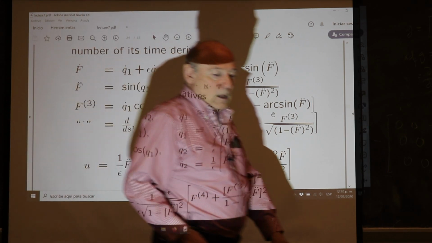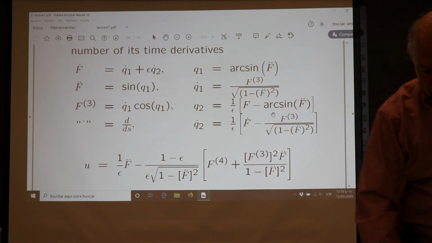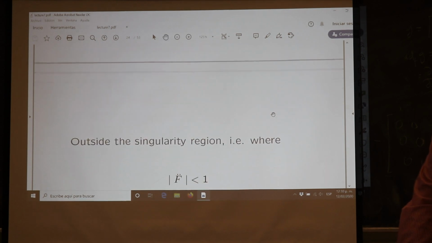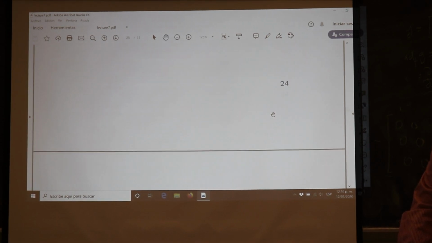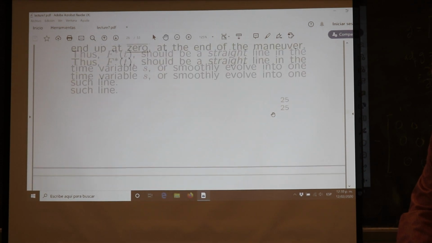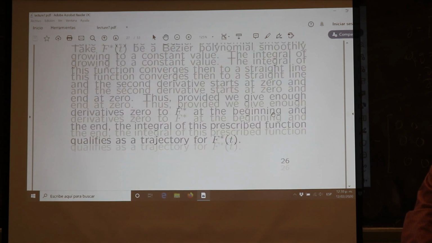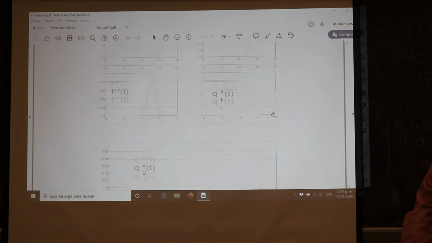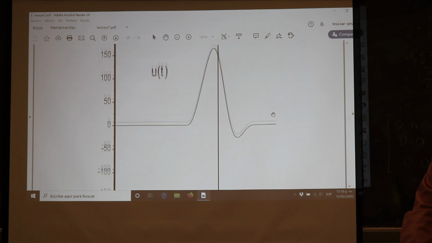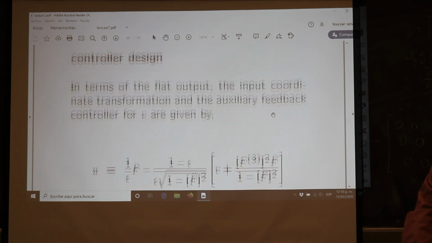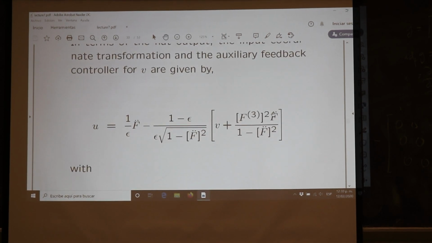So can we understand it like this? We want to control Q1 and Q2. You want to control the flat output. No, Q1, Q2 are the control objective, but we translate that into the control objective for the flat output. So you compute the desired trajectory for Q1 and Q2. No, you remember, everything has to be related to the flat output. Of course. So once you have the differential parametrization and the definition of flat output, you start saying, what do I want to do with the system?